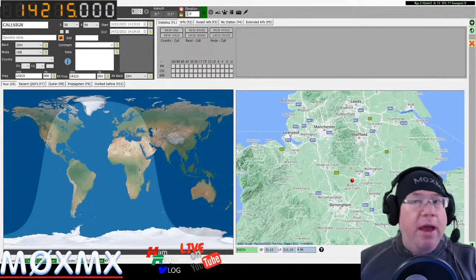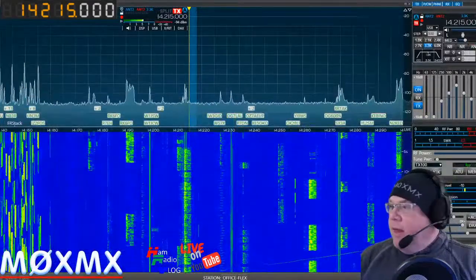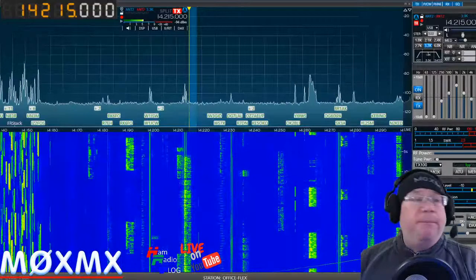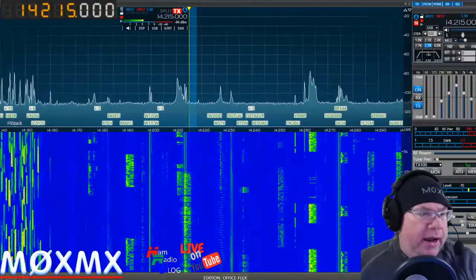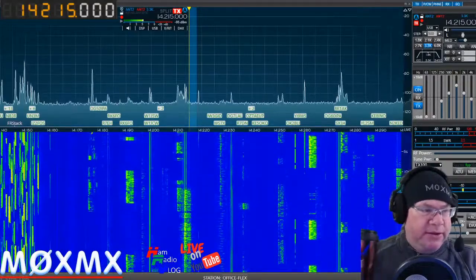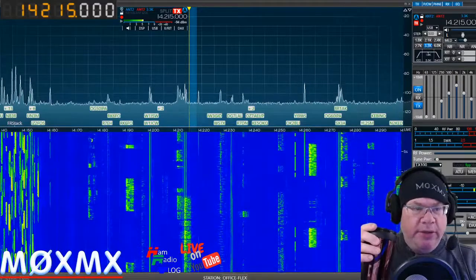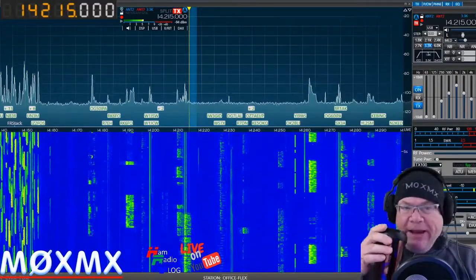Okay, so what can you see? Let's put the Flex on. Here we are on 20 metres. It doesn't look too quiet, to be honest. We are only using maximum 100 watts straight out the back of the Flex.